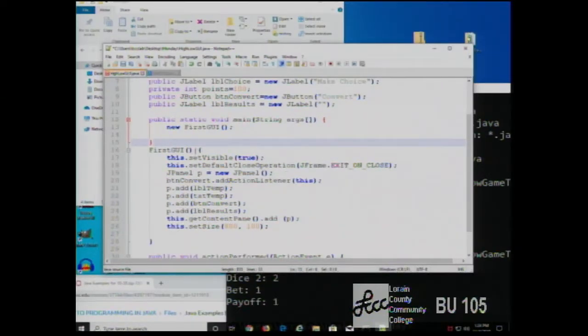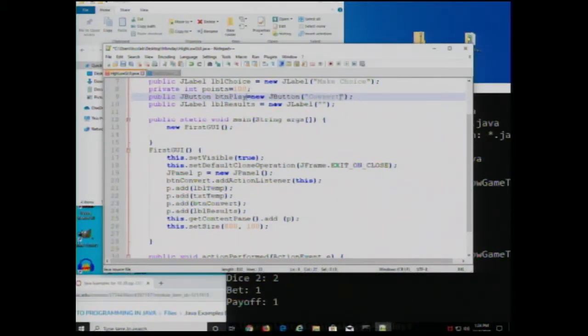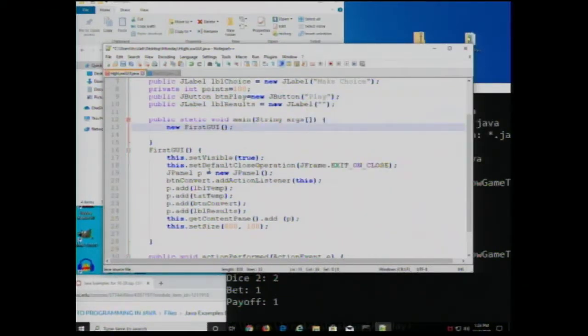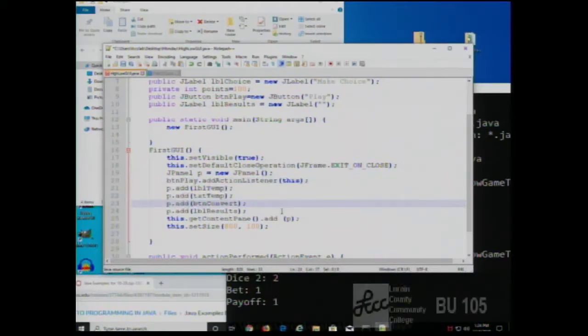So, set visible to true. This set default close operation, exit on close. I want that. I want to add button convert, it says. We'll change that to say button play. Oh, wrong one. I'm going to add that play button, add the listener to the play button, and then I'm going to add things to my panel.